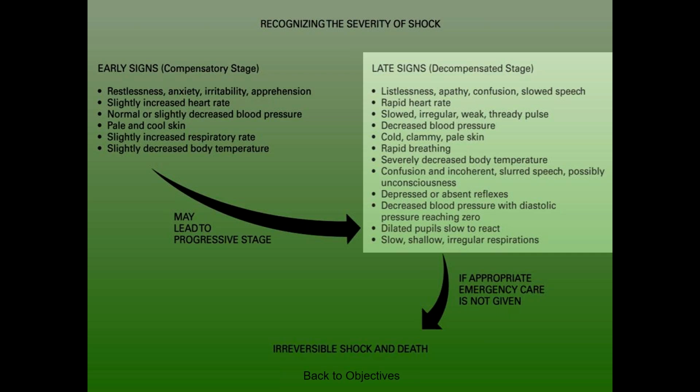Our blood pressure will start getting fairly low systolic, and maybe the diastolic will actually become zero. We may actually never hear any change. Their pupils will become dilated and really slow to react. So when we shine that pen light in their eye, it takes a long time for that pupil to finally constrict, if it does at all. And when we take the pen light out, it will take a long time for that pupil to open back up. Everything is just turning itself off because the body has now failed. It is no longer able to compensate for the insult that it's under.